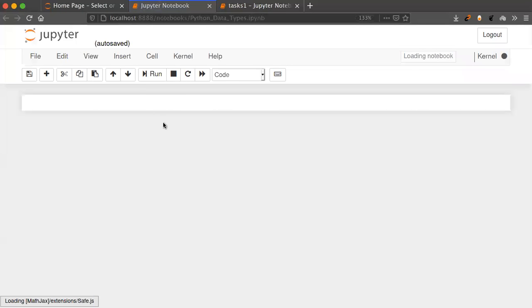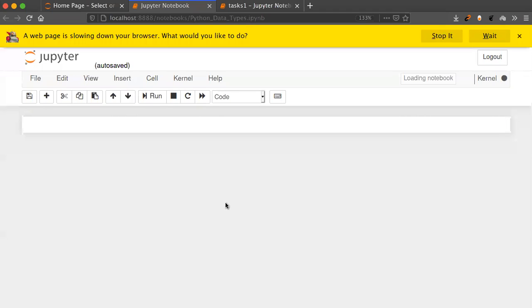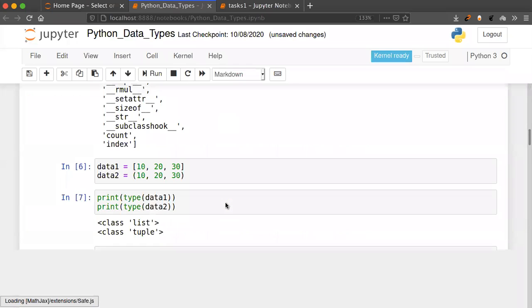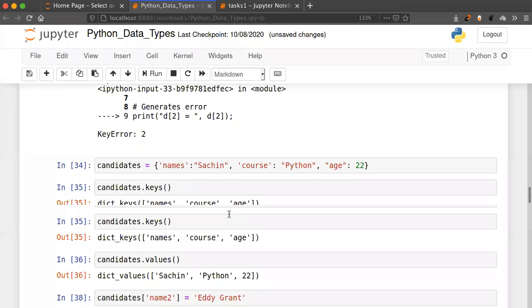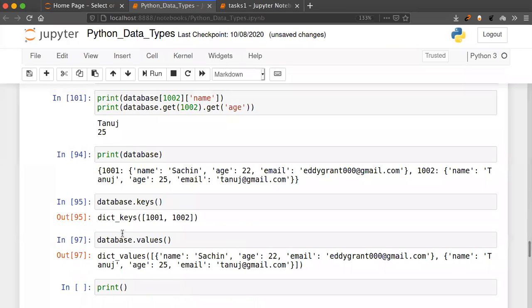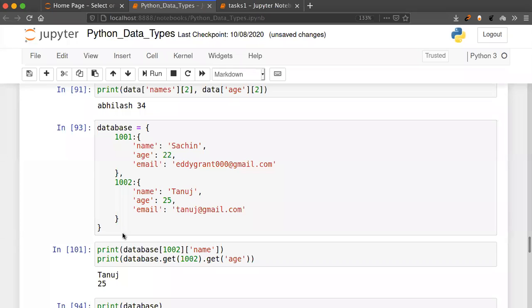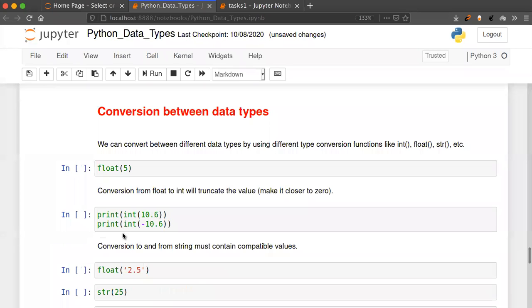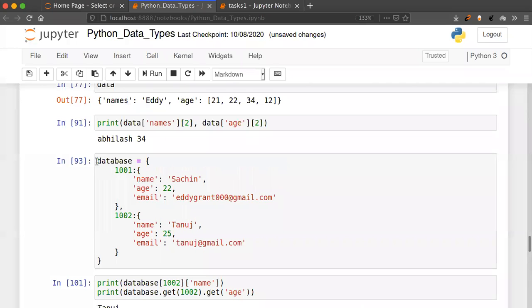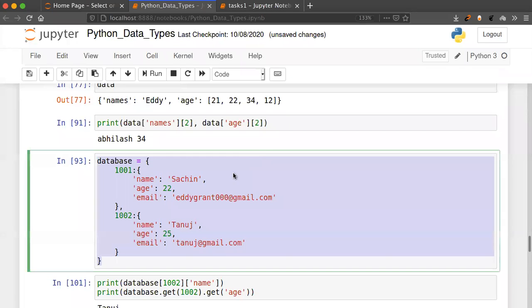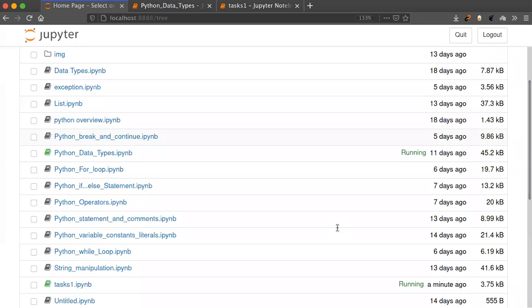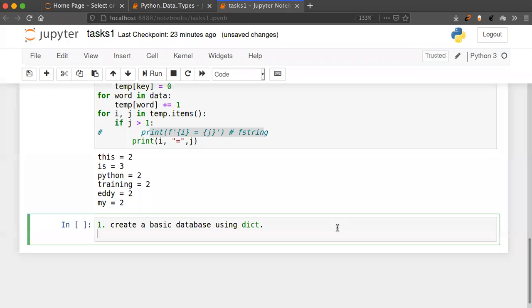So here is a basic database to understand. You just have to create a dictionary to create a very simple database, guys. It takes too much time to load. Yep, got it. So this is one example. I'm going to choose this one, so let me copy it. I'll go back to our main dictionary, and now this is a sample to understand.